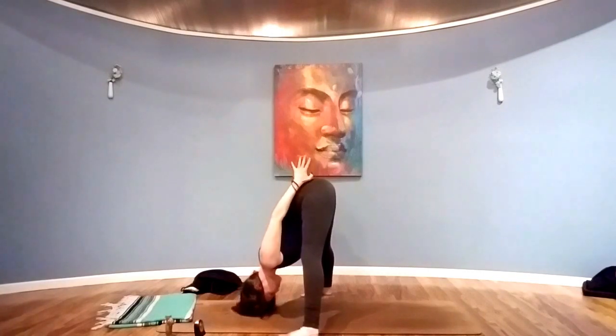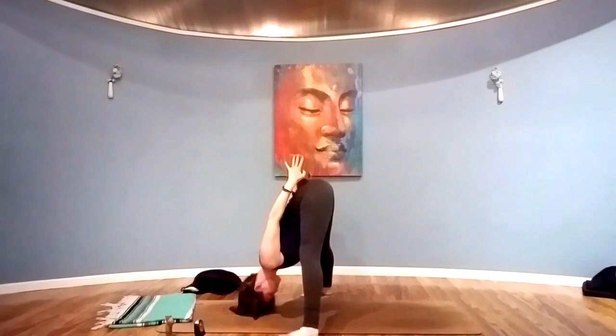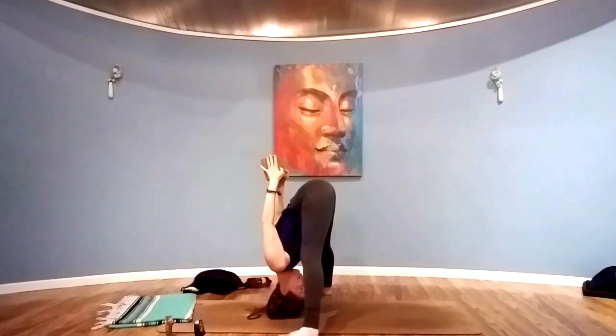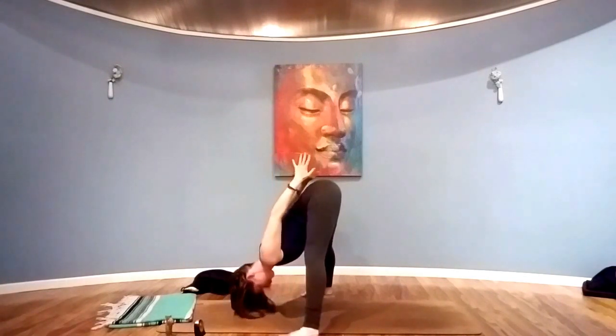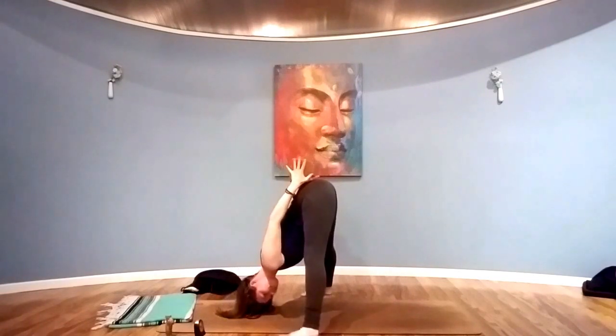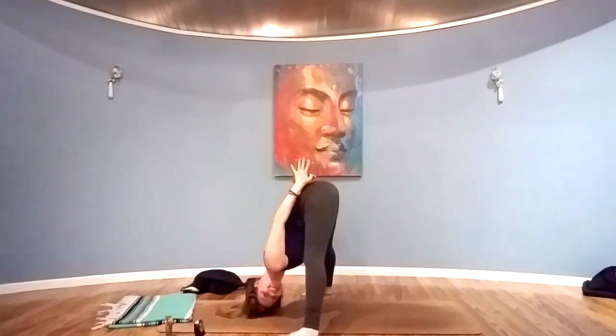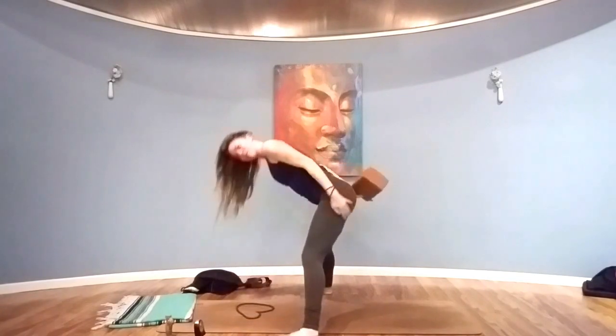And maybe start with the block at your pulse, and then maybe reach your block to the ceiling. And notice, is your neck still in Jalandhara Bandha? Or have you switched to dropping the weight of your head down? Alright, now what if you squeeze your butt? Can your hips go a little higher? Can you fold a little bit more? Yes. Now let's lift up.